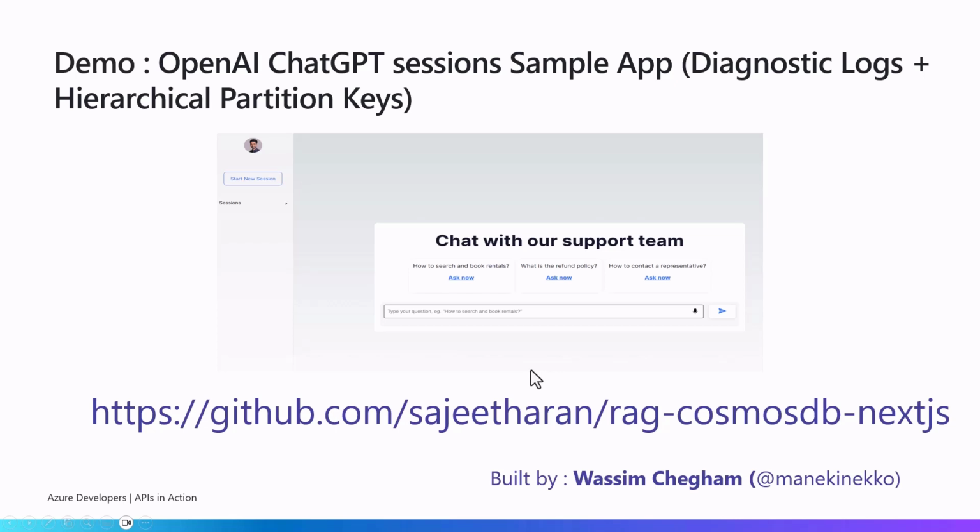So this application is built with Next.js and React and uses Azure Cosmos DB SDK to create simple web experience that allows users to store their OpenAI ChatGPT sessions in Azure Cosmos DB. In this case, we are leveraging NoSQL API or the core API to store the chats on Azure Cosmos DB. Going with the trend of RAG pattern, basically this application retrieves based on the prompt that you send, and then a user can store those sessions. I will not dive into details on the RAG pattern as there was a separate session on how to build the capability on a web application using OpenAI. I will mainly focus on the JavaScript SDK capabilities in this application. Let me jump into the demo.